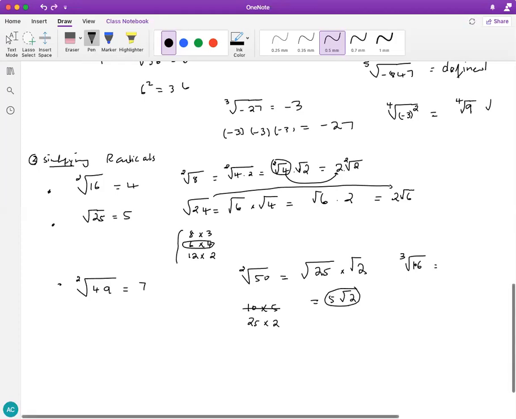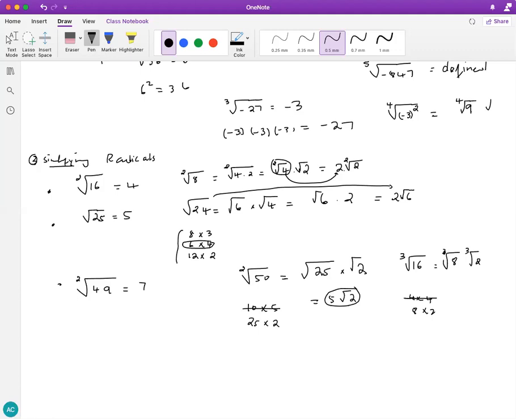But instead, we're going to turn the 16. So again, we can turn 16 into different things. We can say 4 and 4. We can say 8 and 2. But again, think about the index. The only one that will work for this example is the 8, because we know the root of 8 with index 3, we're going to see at the next step. So I'm going to turn this into 8 and 2.